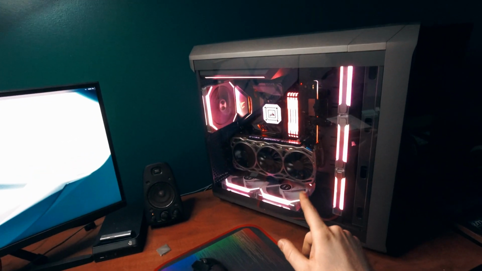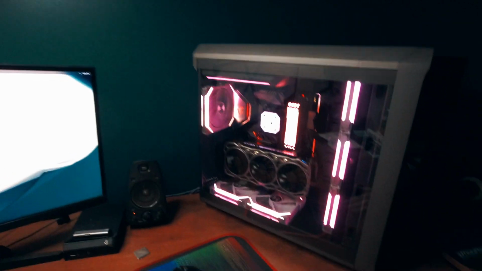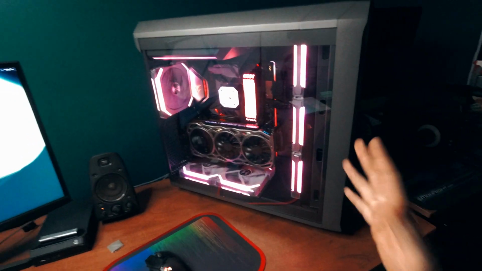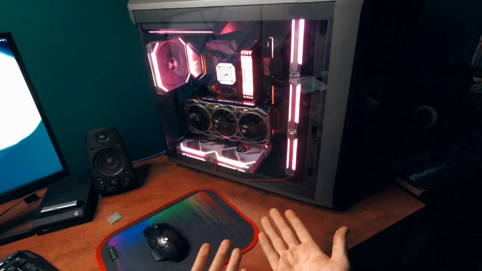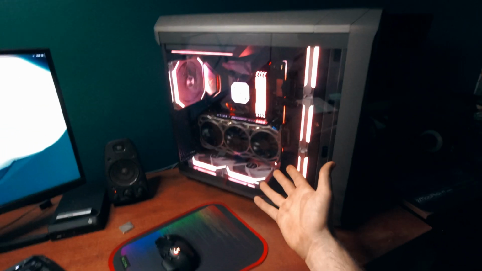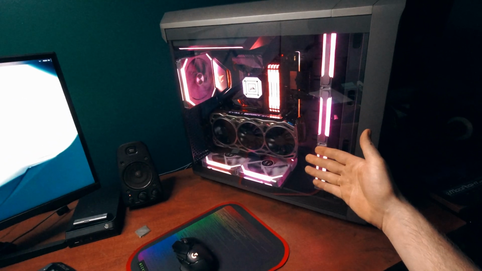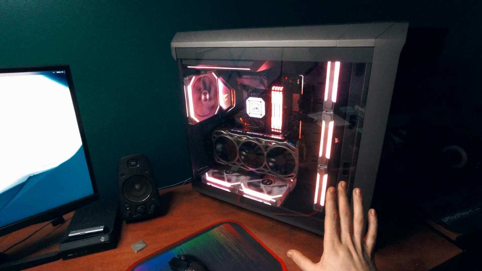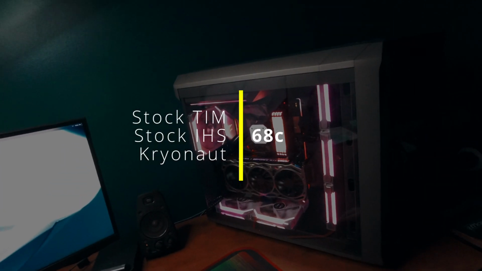I had the CPU running at 5 gigahertz, all 8 cores, and the ambient room temperature was 72 degrees Fahrenheit, or like 22 degrees Celsius. So now, in the stock configuration with the i9 right out of the box, with the soldered compound, or, well, I guess it's not even compound, it's a thermal interface material. But the stock stuff with Thermal Grizzly Kryonaut between the integrated heat spreader and the cooler. So that's just your run-of-the-mill setup, completely stock CPU with just some good compound. I sustained a temperature of 68 degrees Celsius.